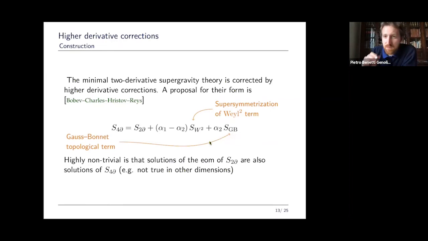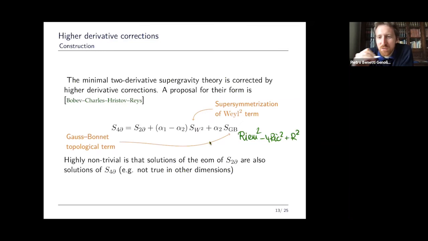So the Gauss-Bonnet term in 4 dimensions. In 2 dimensions, the Gauss-Bonnet term is just the Ricci scalar, because the integral of the curvature is the Euler character. In 4 dimensions, the Gauss-Bonnet term is not the Ricci, it's a Riemann. It's Riemann squared minus 4 Ricci squared plus R squared, I think, with an overall factor in front. But whatever, the important bit is that this is the form that they propose.